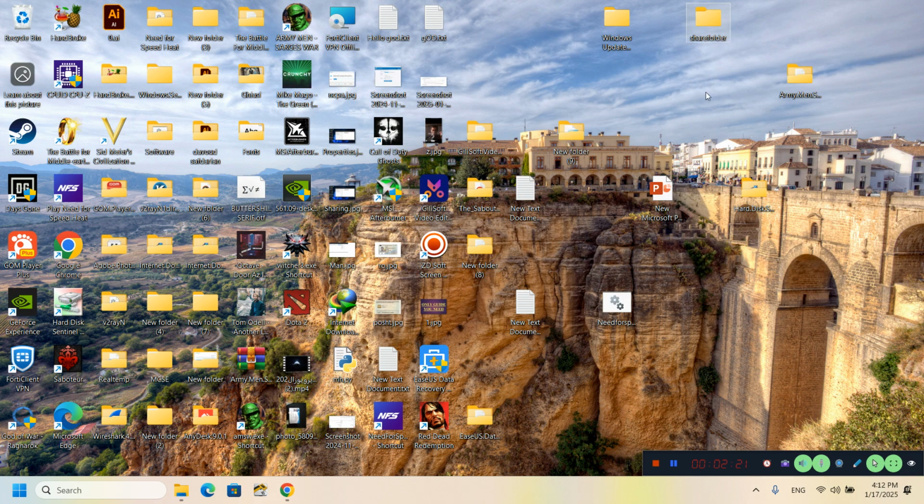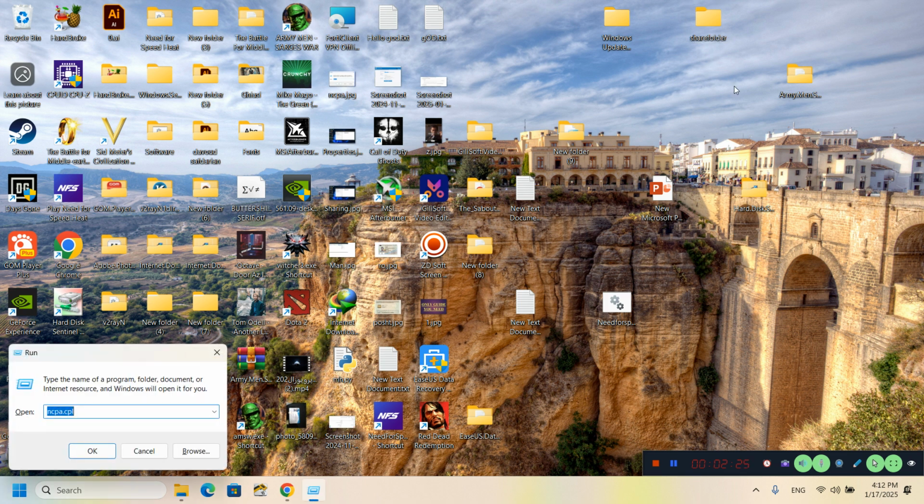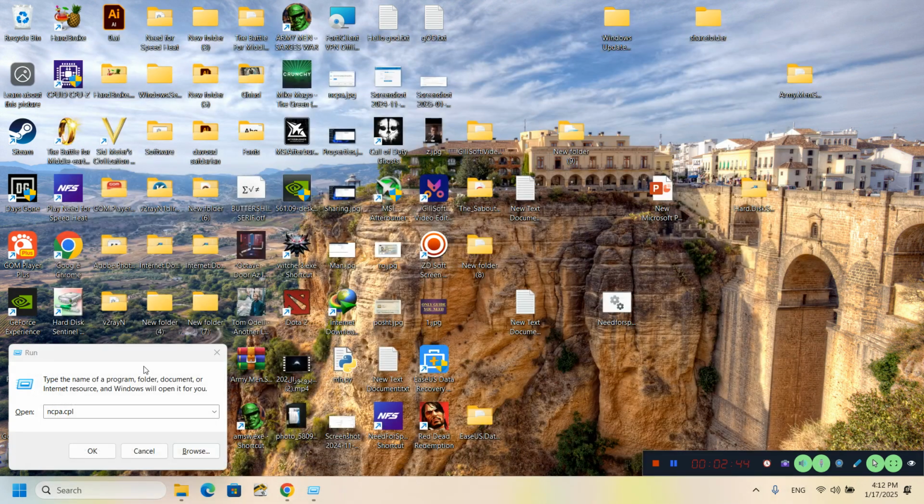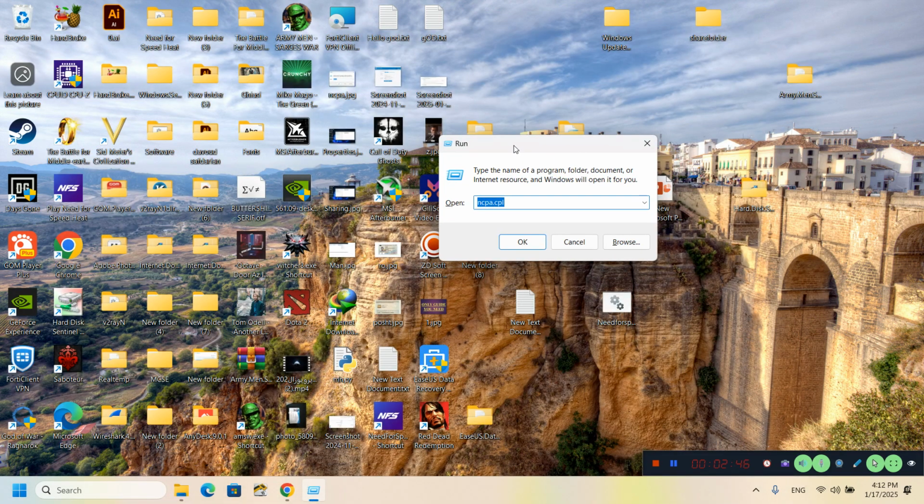The folder is shared. Now, how can we access this folder? We simply press Windows key plus R. We hold these two keys together, and the Run dialog is popped up.